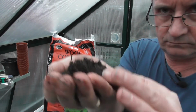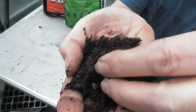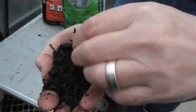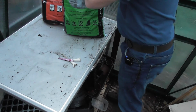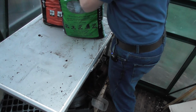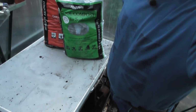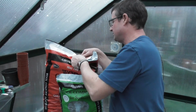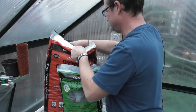Can you see? I need to just tip you up a bit. That doesn't look bad stuff at all. There are little bits of bracken and so on, but again, it's something that we're going to have to learn to get and live with. Let's have a look at what this is like. Let's bring you back up to what we're doing so you can see me slash my wrist open with these fantastic pair of scissors. Oh wow.